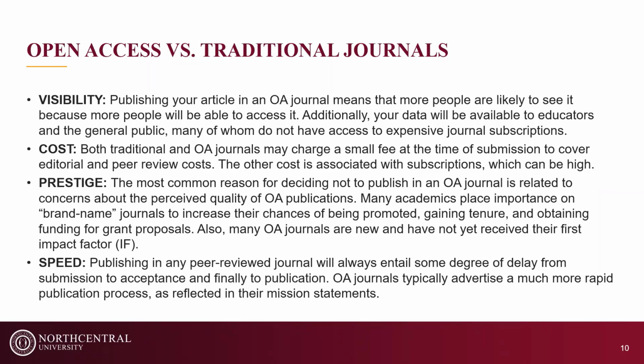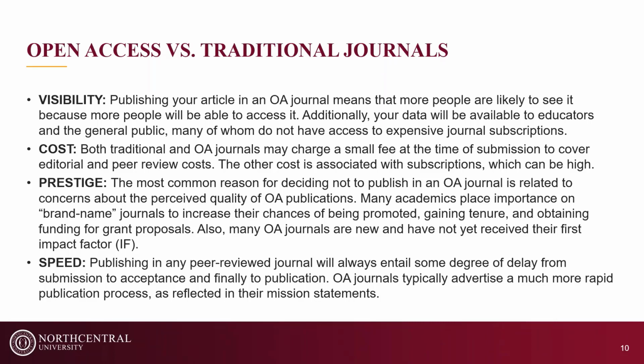Both traditional and open access journals may charge a small fee at the time of submission to cover editorial and peer review costs, but the cost with subscriptions to traditional journals is much higher. So traditional journals do carry a much higher cost in the long run. The third differentiating factor is prestige.